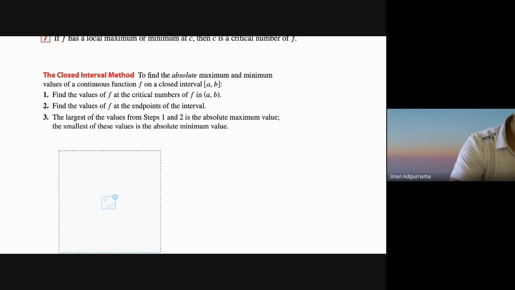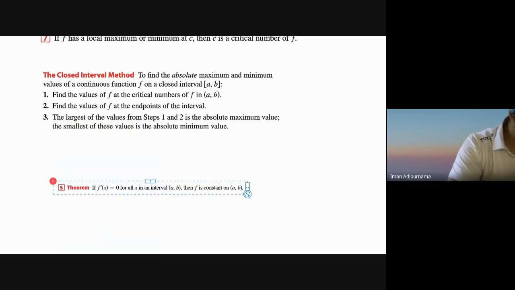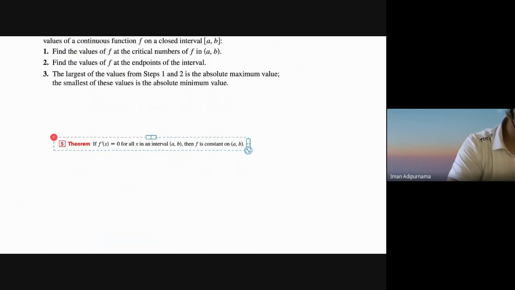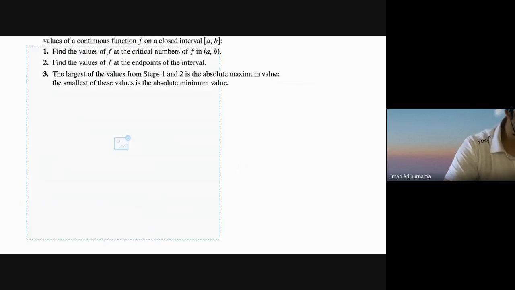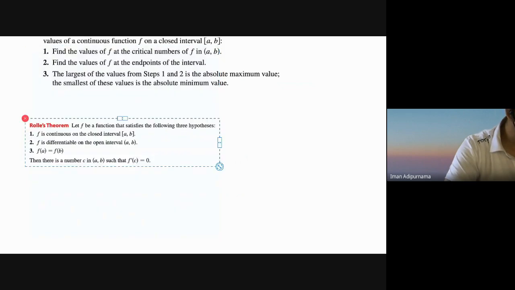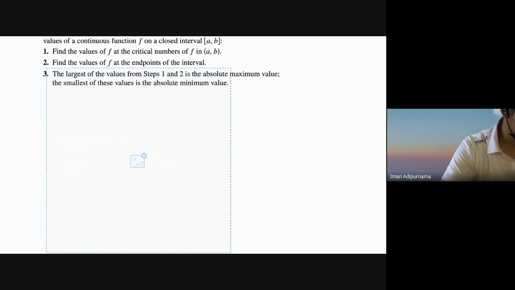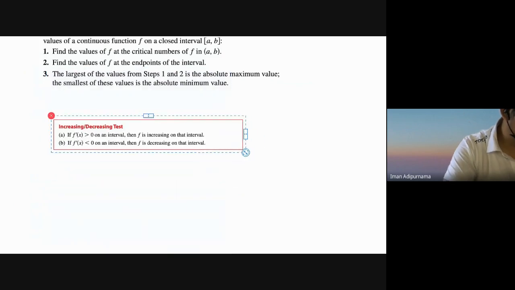Okay. Let me go find, I need to find the graph. Wait. Mm, okay, it's not too important. Rolle's theorem, well, I think we already mentioned that before. Not really important.